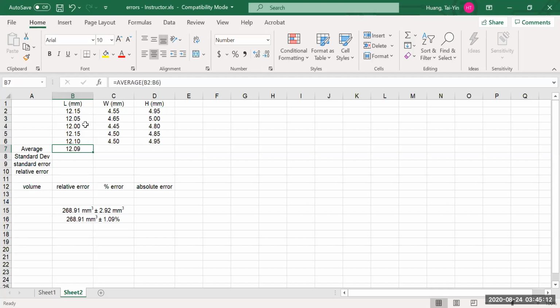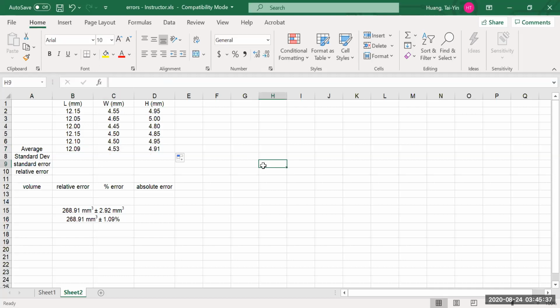So when you do this for length, it shows you how to do the average, and then you can do the same thing for width and height, but there's an easier way to do it. You click on the cell, and you move your mouse until you see a solid cross, and you drag it along. When you do that, it actually calculates the value automatically for you. So you don't have to repeat the average again, okay?